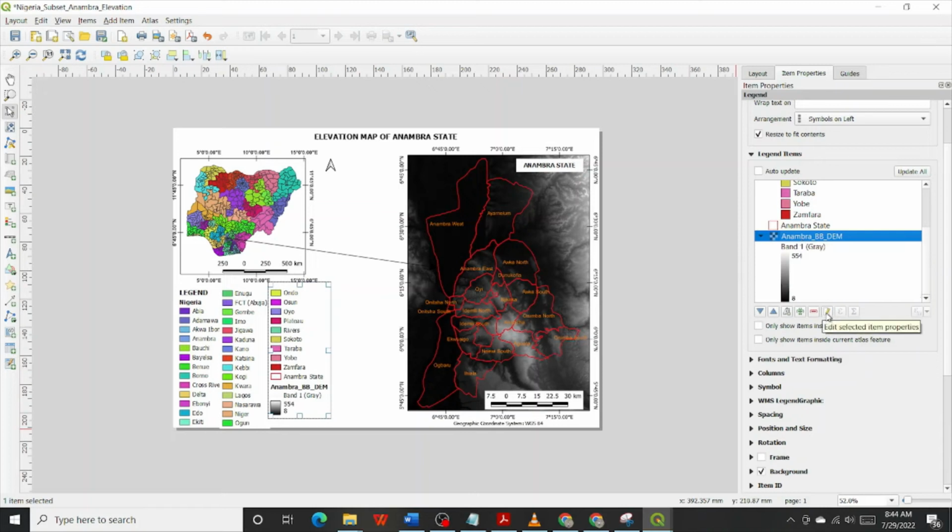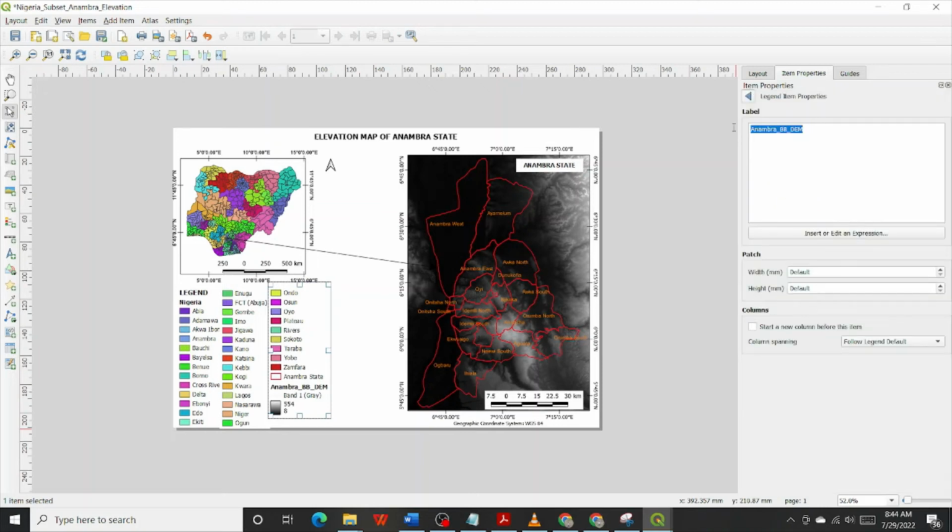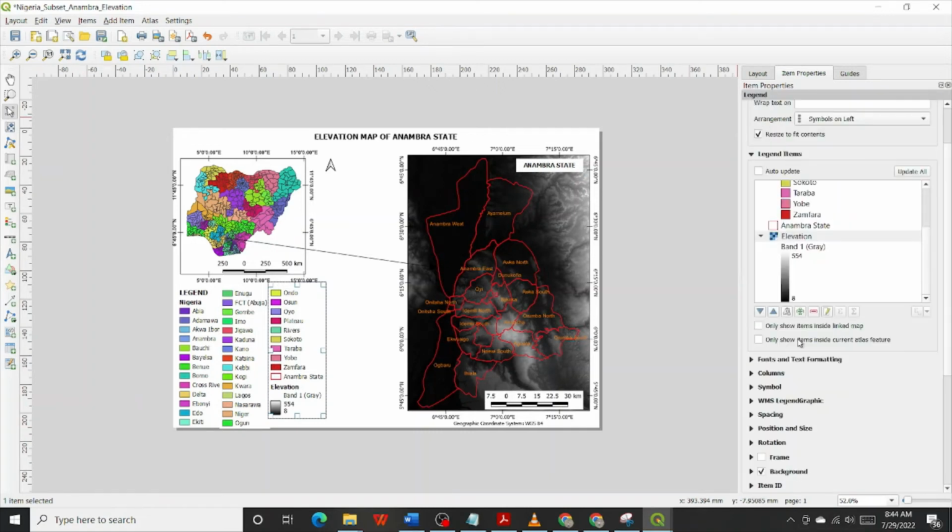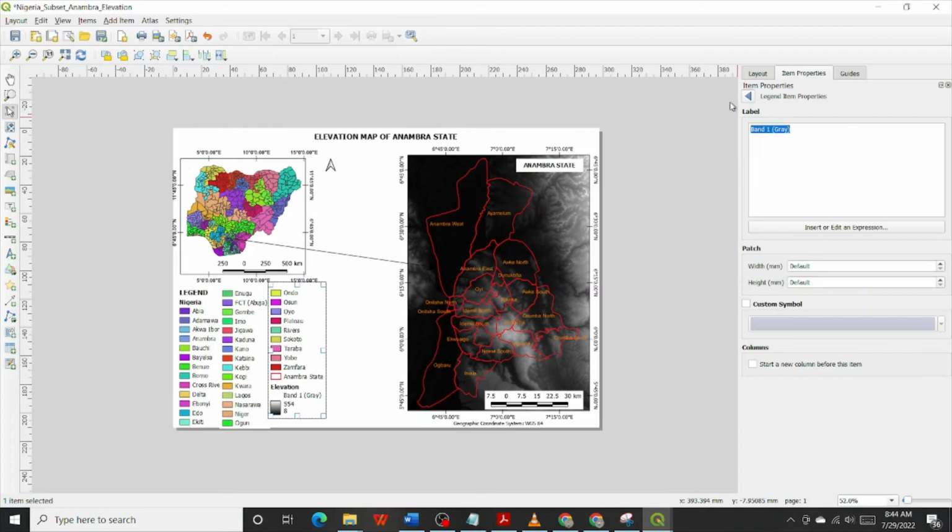So edit, call this elevation. Okay. Then this, change the name to the units.